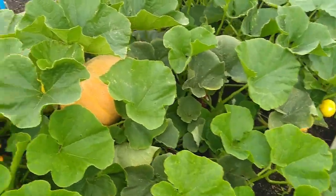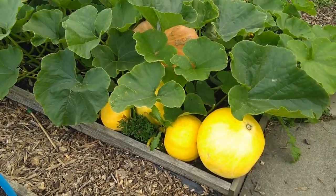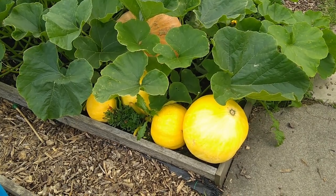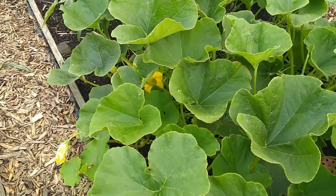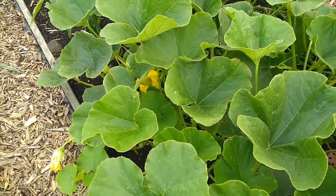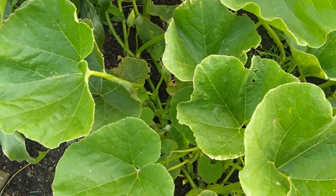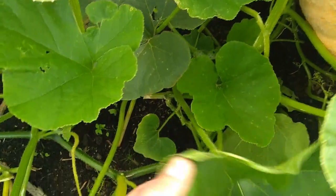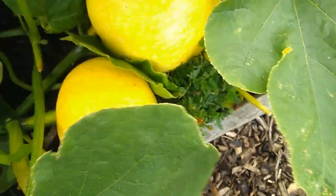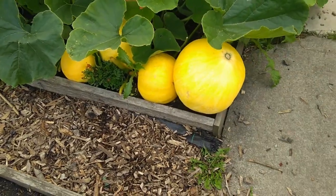I'm going to sort out these pumpkins over here tomorrow as well. It's probably going to be the case that I'm going to have to get rid of a couple of those pumpkins so the others can grow on. But I don't know. I'll see what we do tomorrow. We've got some more flowers coming on. There are actually 2 pumpkin plants in here. The small one that got put in, God knows what happened with him, or her. It's either a he or a she, but it's not produced a single pumpkin as far as I can see. Unless that's a stem from it. Is there a stem from it? Oh yes, it is. It has produced those 4 pumpkins there on that side.